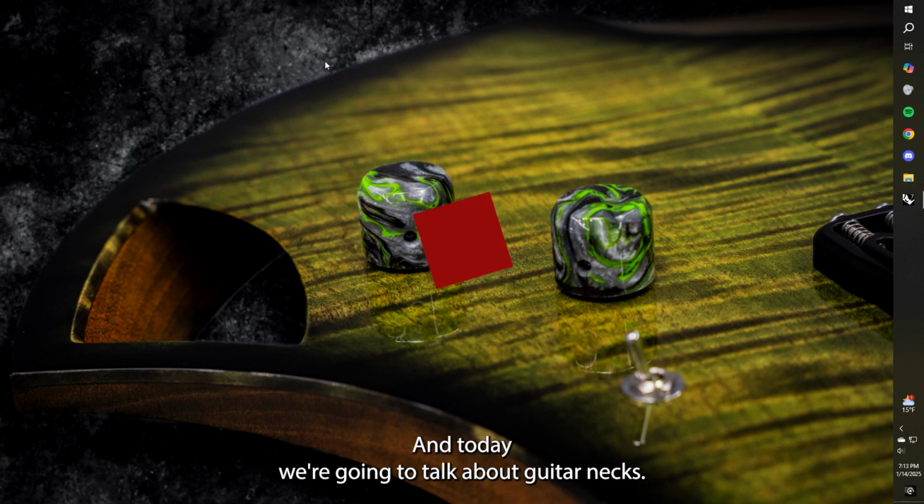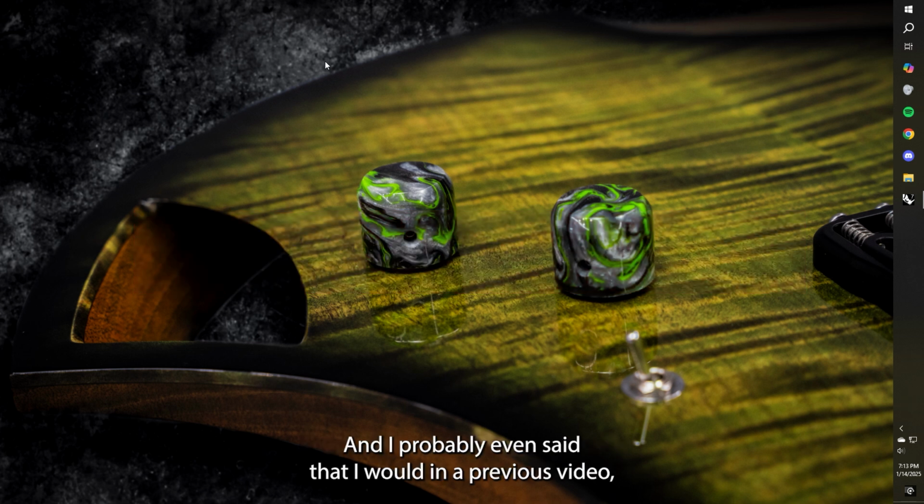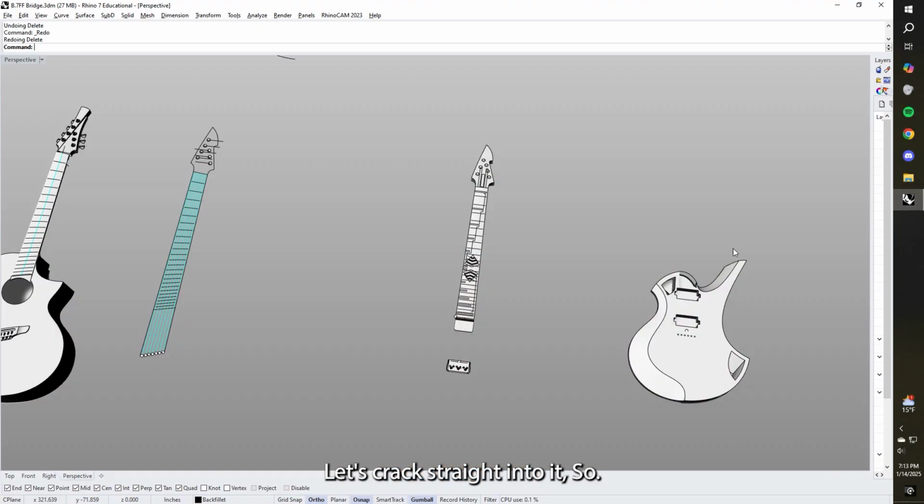And today we're going to talk about guitar necks. Originally, I wanted to do acoustic and electric guitar bodies, and I probably even said that I would in a previous video, but I thought about it a little bit more and I realized that I usually start with the fretboard and neck. Let's crack straight into it, huh?